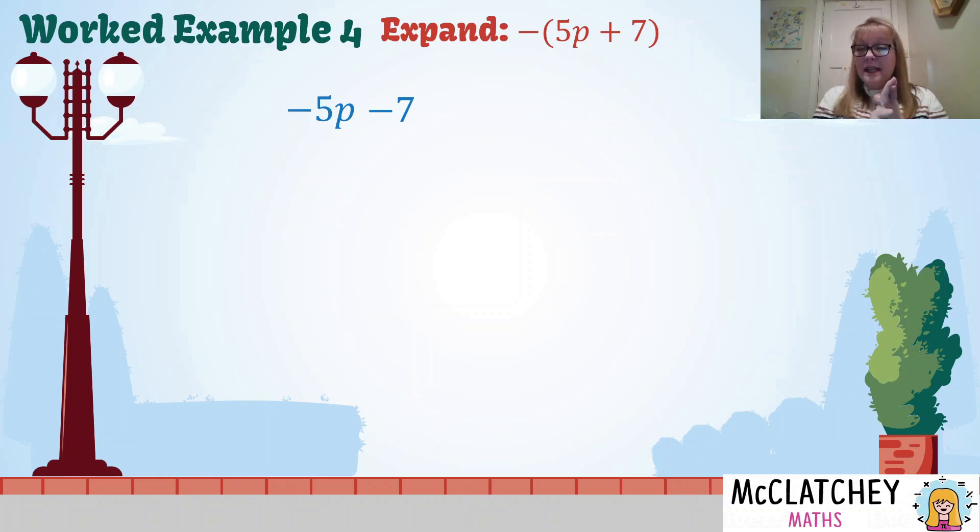...goes with the number after. And our rules about multiplying negatives and positive numbers. If we can remember those three things it becomes very easy. Fifth example today we've got double negatives here, negative outside, negative inside. So negative 2 times positive 6x makes minus 12x. Negative 2 times negative 11 makes positive 22.